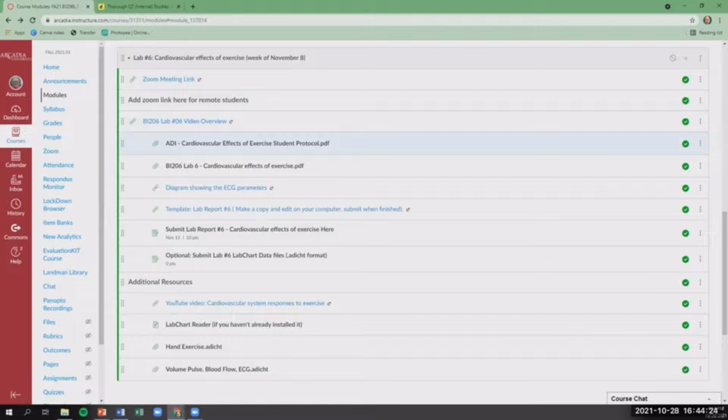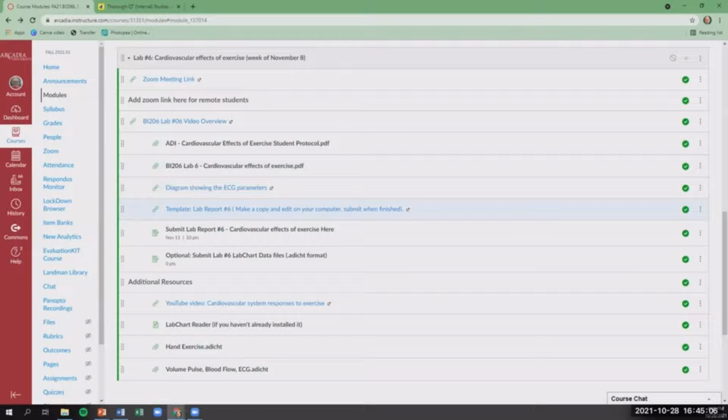And then we've got the ADI instructions, some more detailed instructions on how to set up both the PowerLab system as well as using the LabChart software for analyzing your results. We've got a PDF version of our lab activity. Again, you're going to download a template off of Google Docs, save it onto your computer if you're going to use Microsoft Word, or save it into your Google Docs folder if you're going to use the Google word processing system. So there's a PDF version in case this version gets edited down and you lose parts of it.